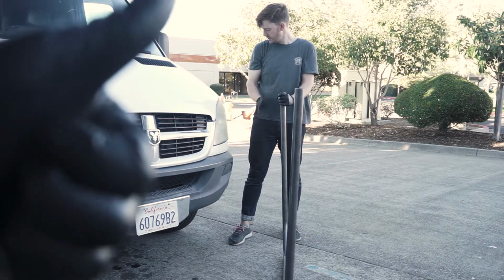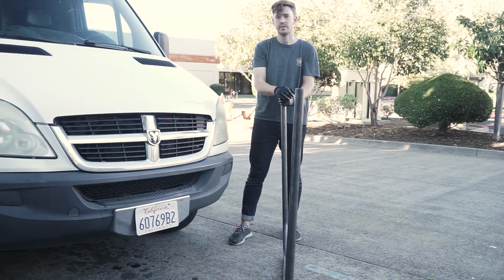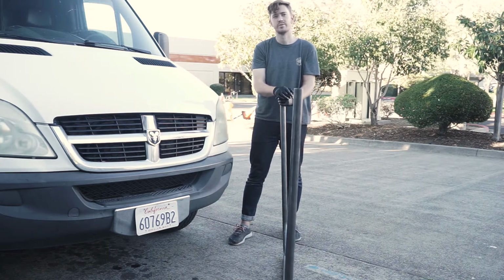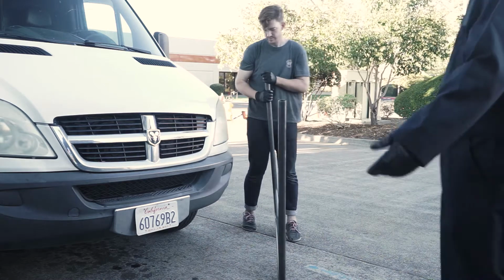So we're gonna do the van method again, park the tire on the center, Jay's gonna twist one way, I'm gonna twist the other. Hopefully we don't die. No promises.